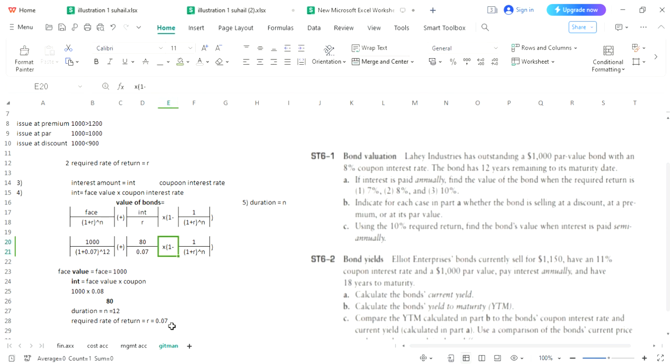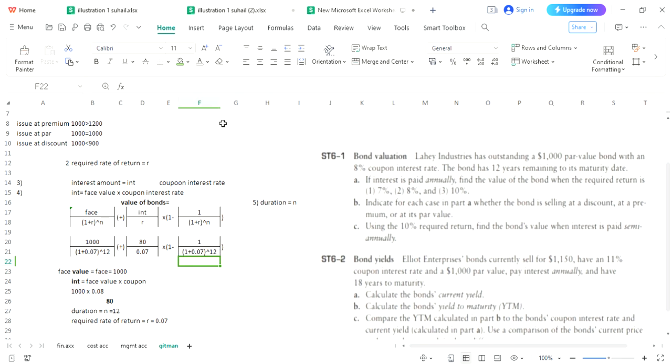Second part is completed. Next part you will multiply, bracket open, 1 minus. It is a fixed element, no need to change, you will write it as it is. 1 again is a fixed element, no need to change it. And downward bracket start 1 plus R. R is what you can see over here, 0.07. Then close your bracket. Raised to power. You can see what is raised to power, n. N is 12. Alright, so this way you have completed putting input in your formula as well.